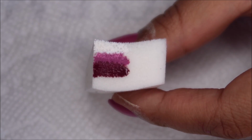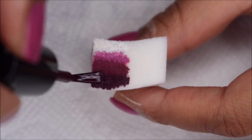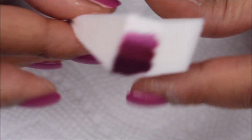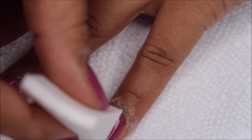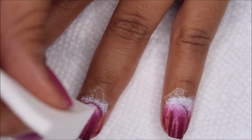And you'll just want to adjust how large of a gradient you make depending on how long your nails are. I picked the side of the sponge that's closest to the size of my nails. And we're just going to go on and start sponging.